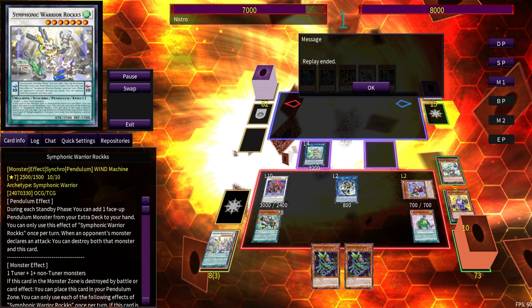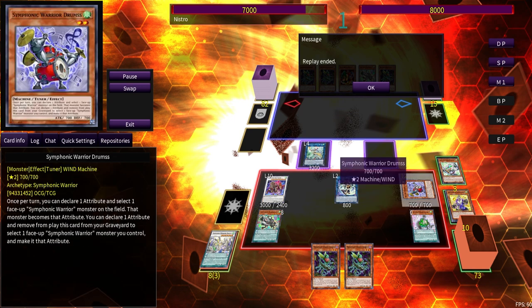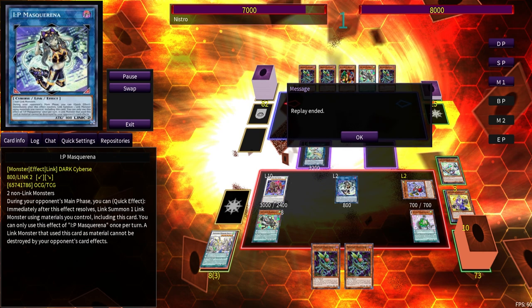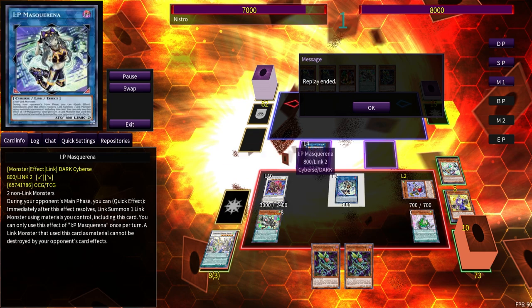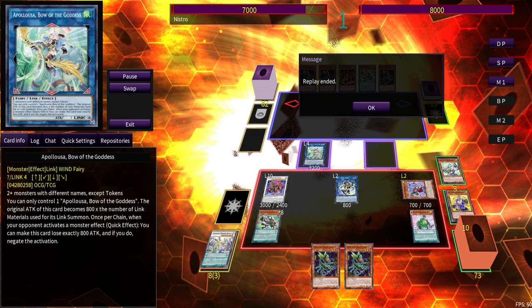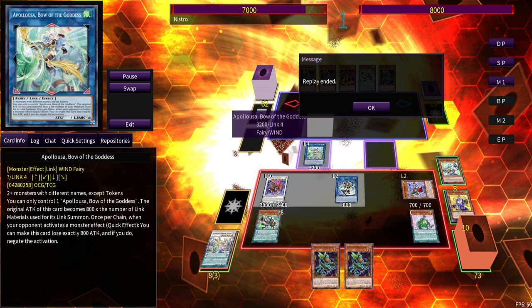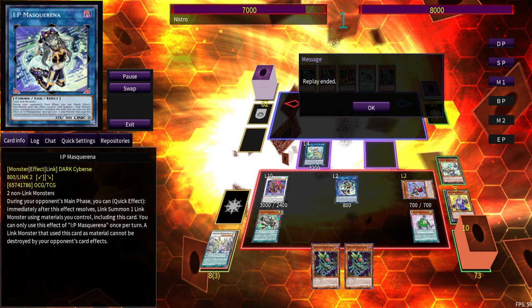You have Rocks over here who can revive Pendulum cards. So you have a pretty good setup over here. Off of DJJ and a Scorpio, it's pretty goated how much you can do right now. Sadly, none of the Symphonic Warrior support, they don't have their own cool boss monster. I feel like that's the only thing that they're missing. And maybe like a few more searchers, but yeah, we do have to rely on the generic boss monsters, but it's cool, right? We get to utilize pretty much the entire engine and end on cool stuff like this.